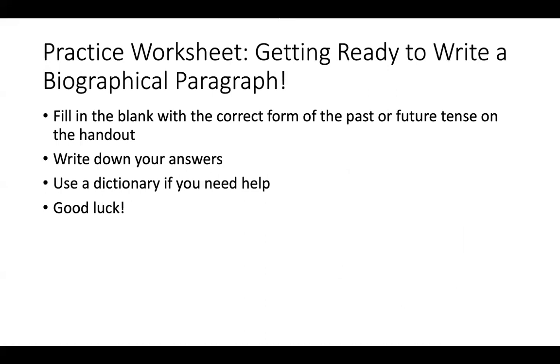All right, students. So let's look at the practice worksheet that's going to help you get ready to write a biographical paragraph. So in 2 weeks, we'll be having a writing assignment, and this writing assignment gives you the task of writing a biographical paragraph. In this paragraph, you will write about your life before coming to America using the past tense verb, and you will also write about where you envision yourself in the future after completing middle school using the simple future tense verb. For this practice activity, you will fill in the blanks with the correct tense.